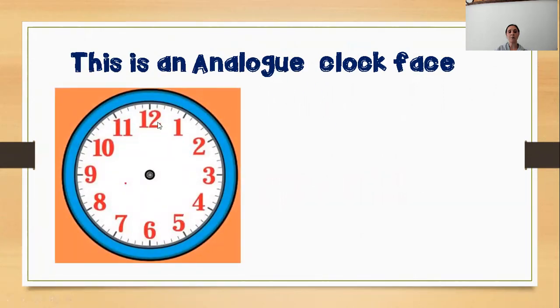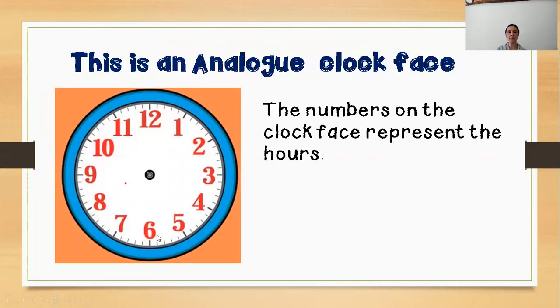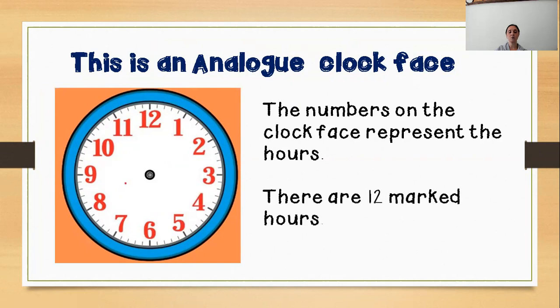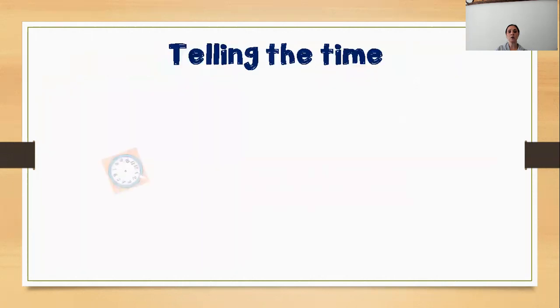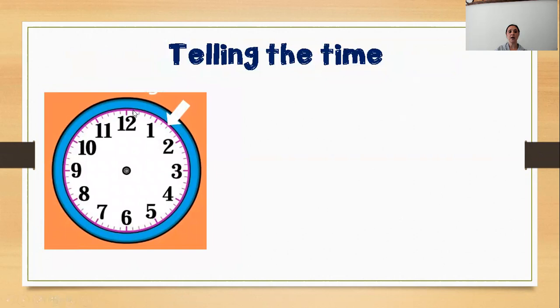Those numbers that are marked on the clock over there, those are the hours, okay, the hours. So you can see, if you look at all the hours over there, how many hours are on the clock? There are 12 marked hours on the clock. Now I'm going to show you a clock face again, and now you can see it's just a different color. These little markings that are around the edge of the clock face in purple, those are the minute markings.